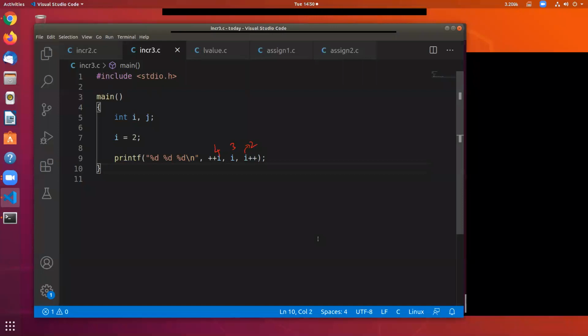If I remember, parameters are evaluated from right to left in C. So the rightmost one, maybe it is taking it as 2. So maybe it first evaluates everything and then prints all the outputs. It could be 444. It could be true, but yeah, we have to check.